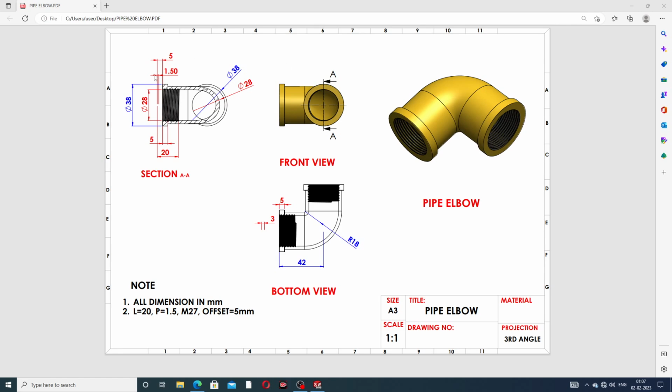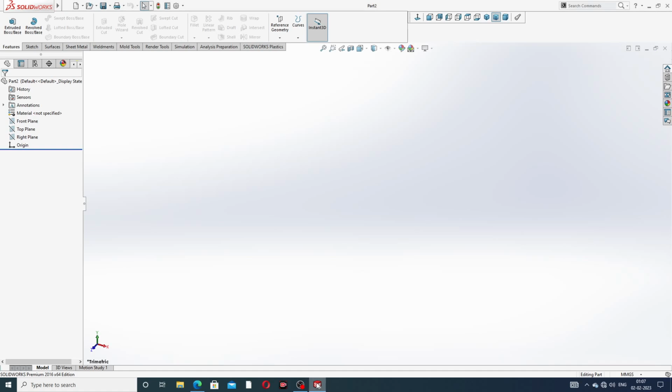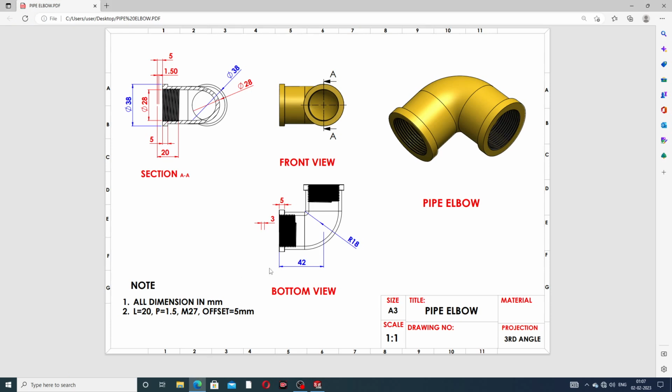All 2D geometries, design and drafting, are here. Let's start. At first, we draw this bottom view, this front view, and this section view.